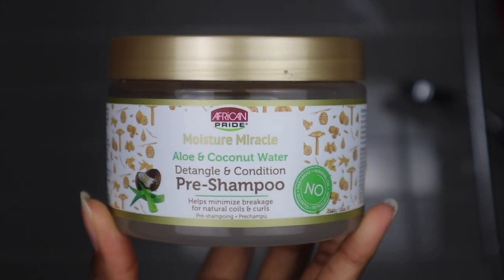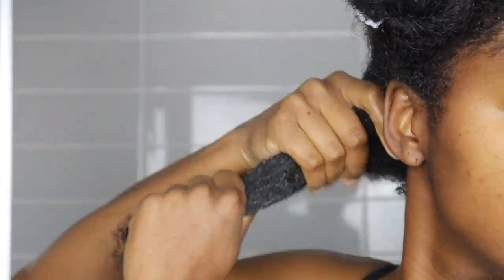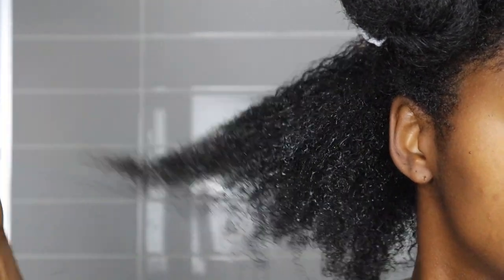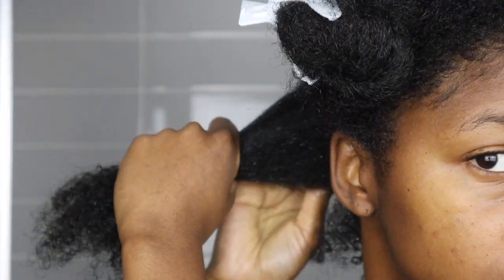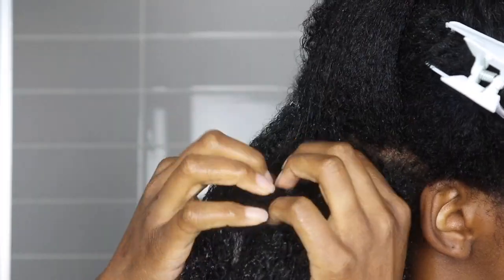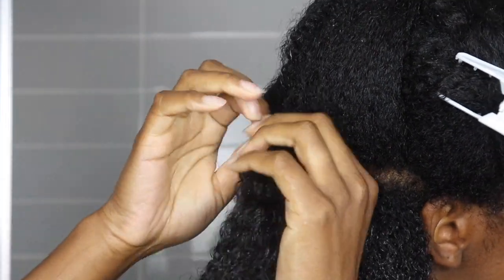So I actually used this on my little sister's hair the other day when I washed her hair, and her tangles were coming out so easily. I did not have to fight with it or anything, and it just felt like it was melting away. She does not like to use any combs or brushes in her hair to detangle her hair. She just likes to finger detangle, and y'all, this stuff made it so much easier. So I just had to go ahead and try it for myself.